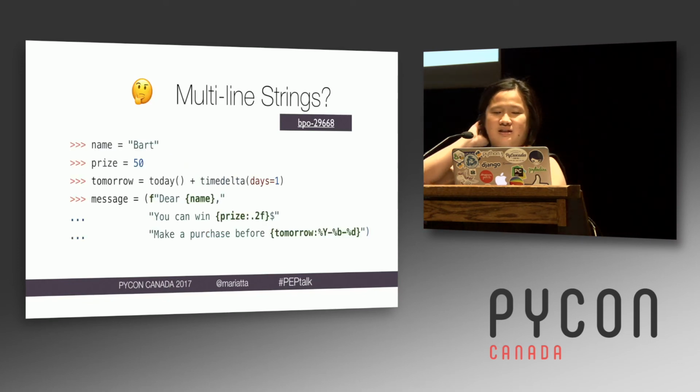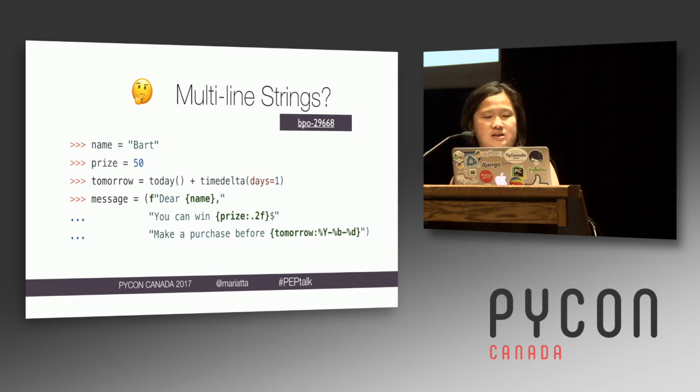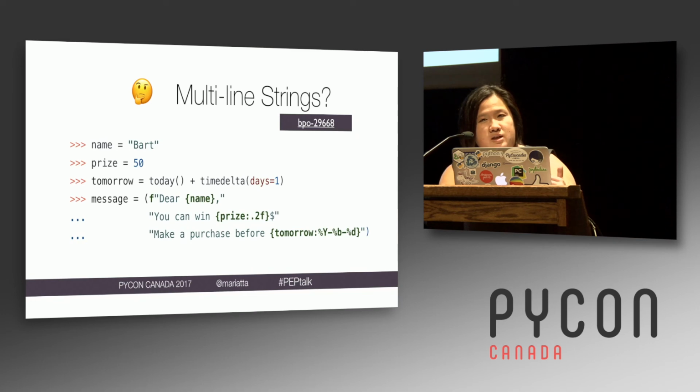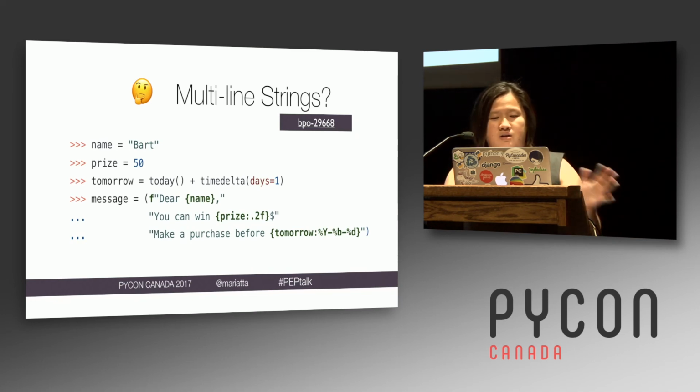Here's a ticket that came last December, I believe. When I saw it, I was new to f-strings. I thought this was really a problem. He opened a ticket and he had an example of 3 lines of strings, and he said only the first line was properly formatted and the other ones are not.